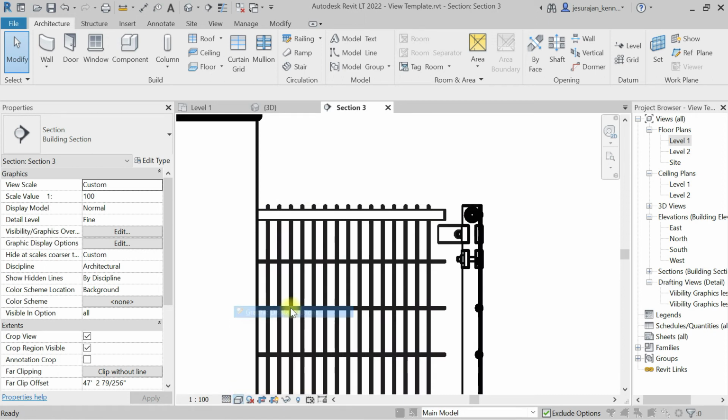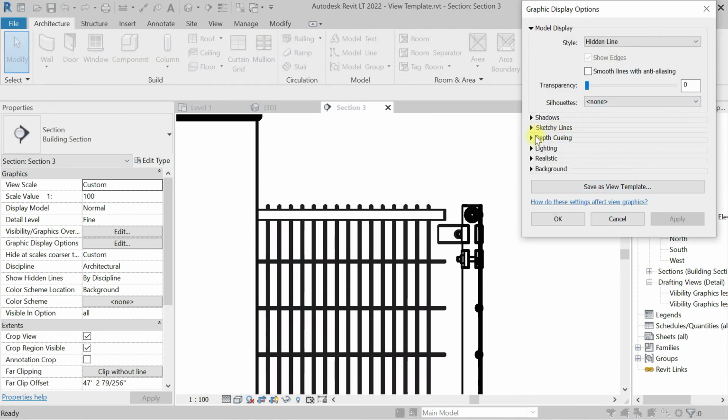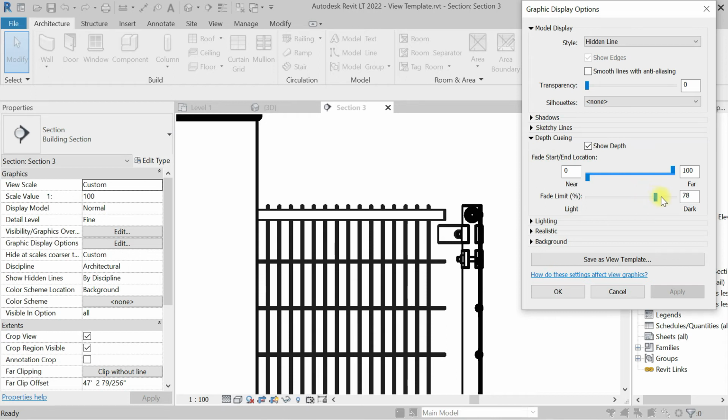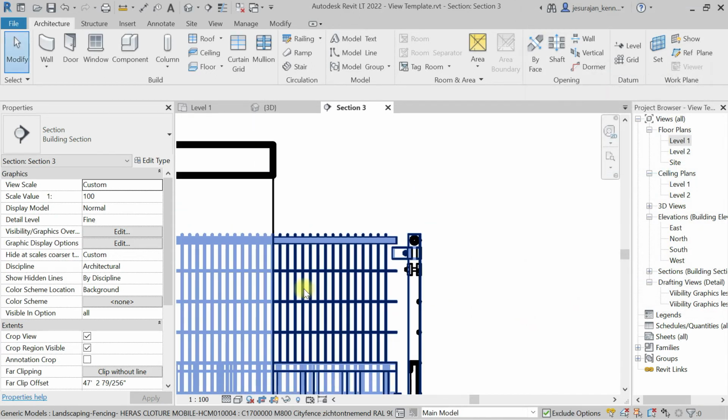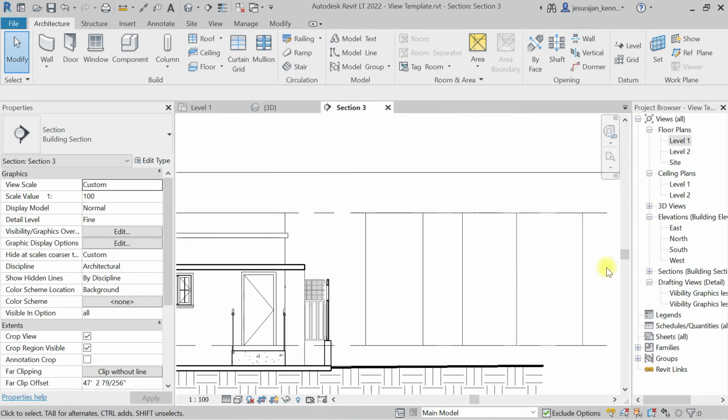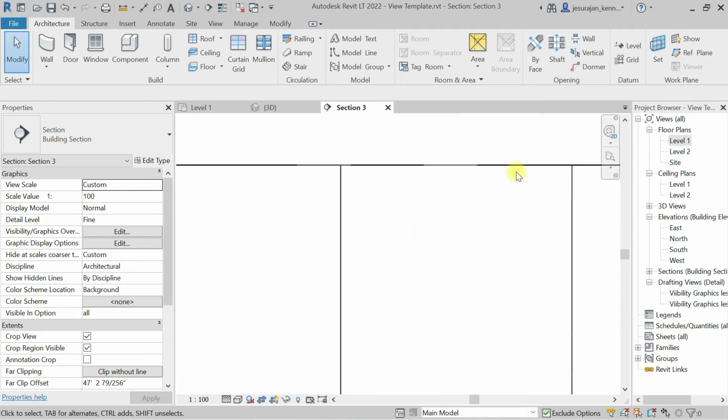Come here, go to options, depth queuing, fade limit. If I keep it to 0, if I apply, you can see here it is getting faded. The same way it will happen for this wall also.